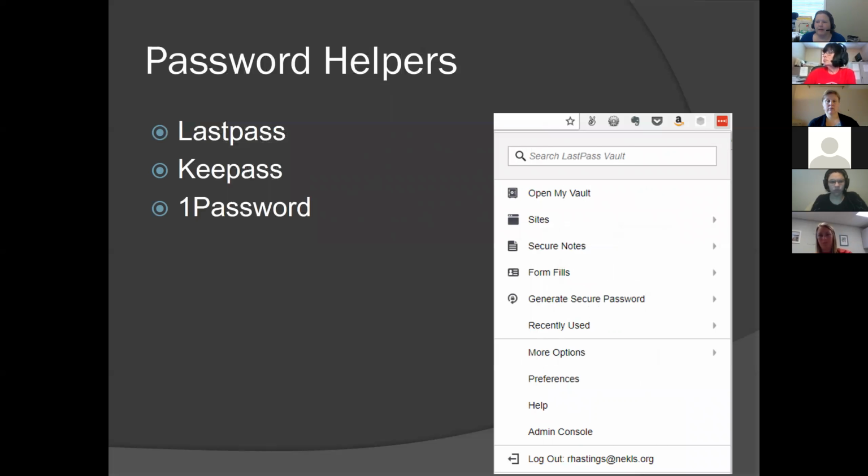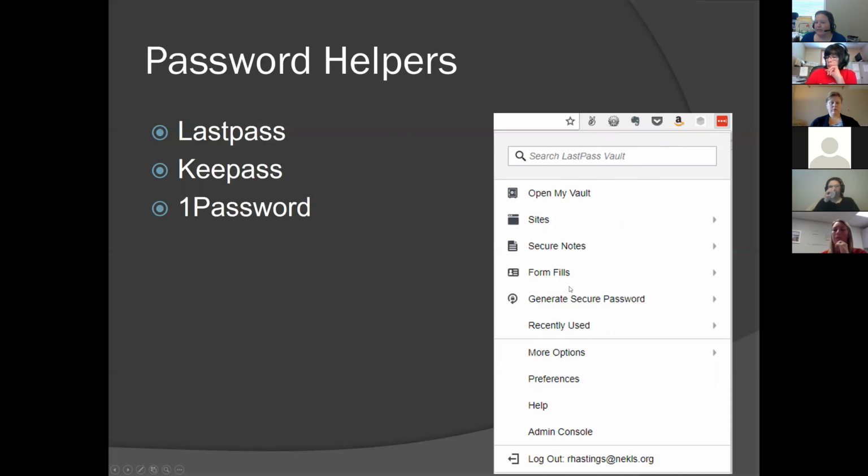Okay, and I talked a lot about the password helpers. I forgot to hit go apparently on this. But these are password helpers. I mentioned those. The 1Password is another one. This is a screenshot from our LastPass Enterprise. So I have an extension in my browser that gives me access to LastPass.